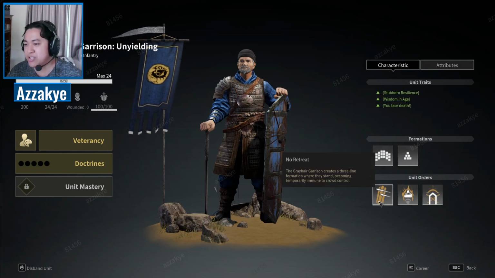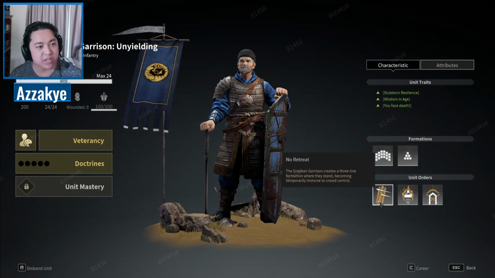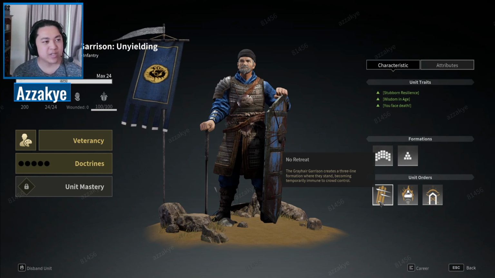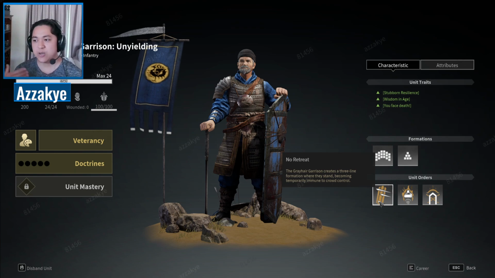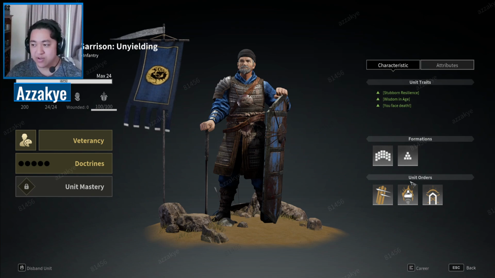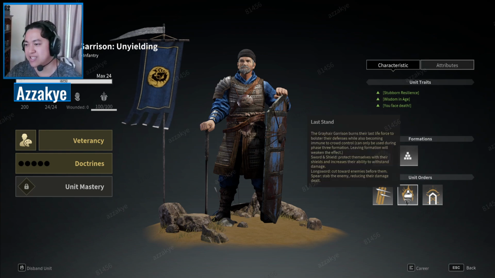I thought the changes to no retreat were going to make them able to deal more damage, because one of the problems with the Greyhair Garrisons is they get stuck. They're very durable, but they get stuck, meaning that when they get stuck, they're not dealing any damage. And when they're not dealing any damage and not attacking, they're not healing. So again, it's just not pumping out that cycle where they're continuously attacking, even though they have CC immunity for 1 second when they activate no retreat.